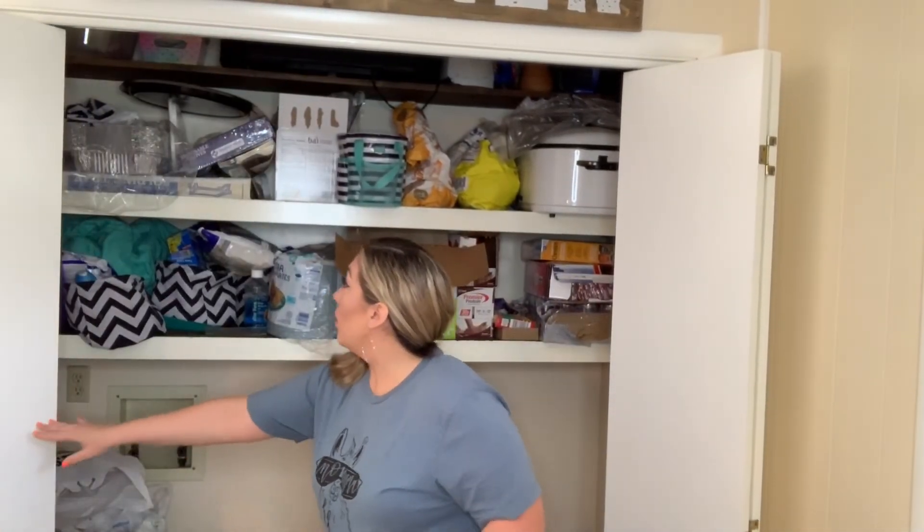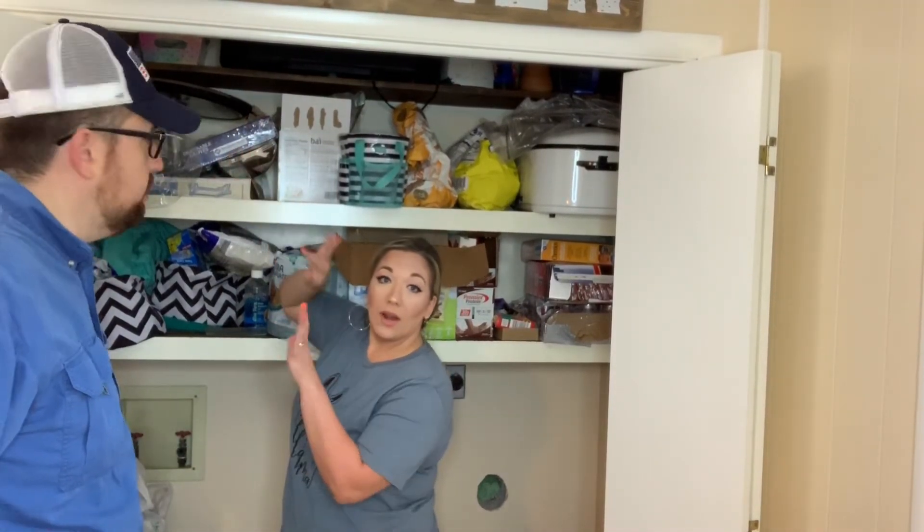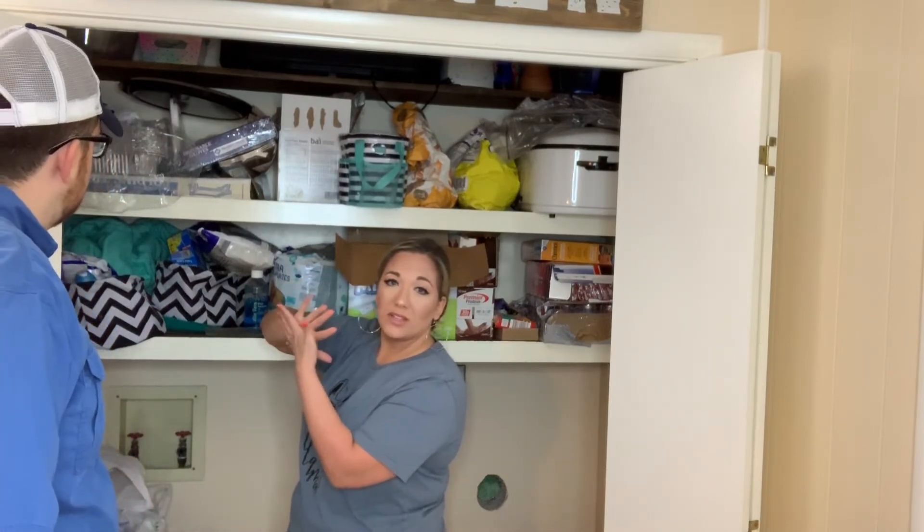Let's give them a fast peek at our pantry. Holy Toledo — this pantry over here has a washer and dryer hookup. We were going to put our washer and dryer in there but decided to keep it in the basement when we moved in, so we just made it a pantry. We'll show you really fast — it's a mess. We've got these disposable gloves that I like to use — never know when you need them, like when rolling out hamburgers. Got these baking pans — the throwaway kind you bake with.